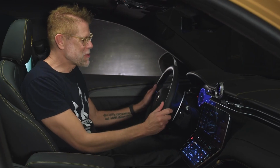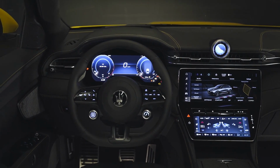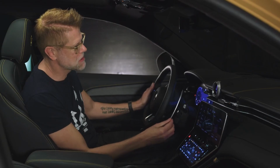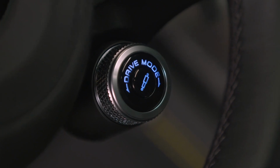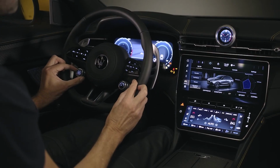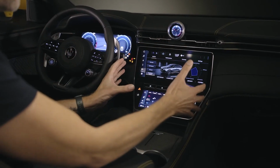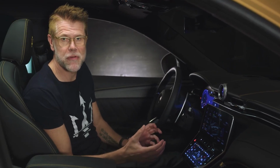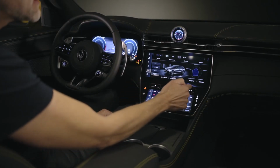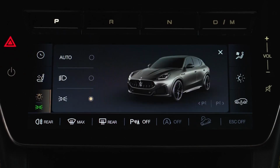Now, the steering wheel will always be the most important part of the Maserati interior. You have those massive metal shifter paddles here, but you also have now, directly at your fingertips, the drive mode controller and the engine start-stop button. Talking about drive modes, here in the center, we have the new single glass big screen paired with PRND buttons, so we're really bringing together the digital world and the mechanical world.